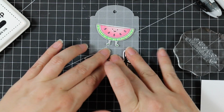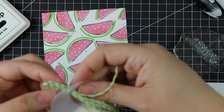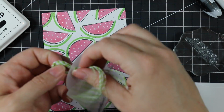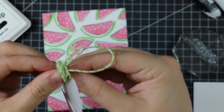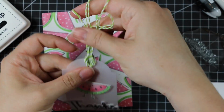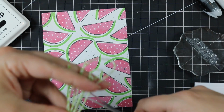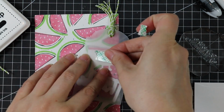So anyway, adhered that into place. And then I grabbed some Lawn Fawn trimmings. They're like hemp twine, and I don't remember the color of it offhand, but I'll have a link to it in the supplies. I quadrupled it up and then fed that through the hole in the tag, and then pulled that through and pulled it tight, just to give it a little extra something. And then I'm going to just trim that down with my scissors. So that kind of finishes this tag off.